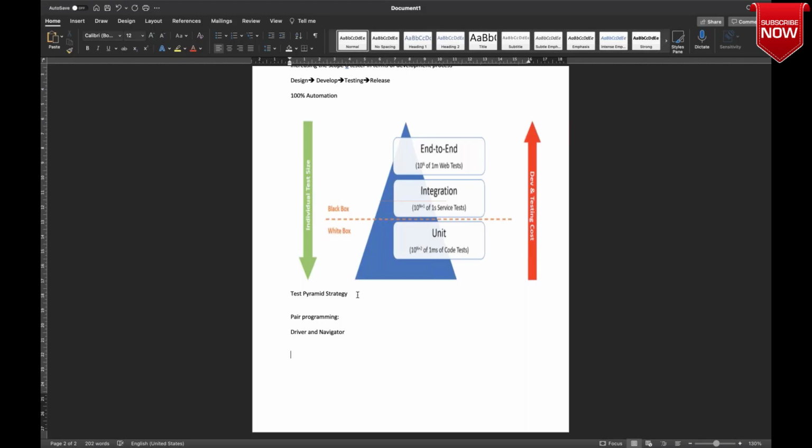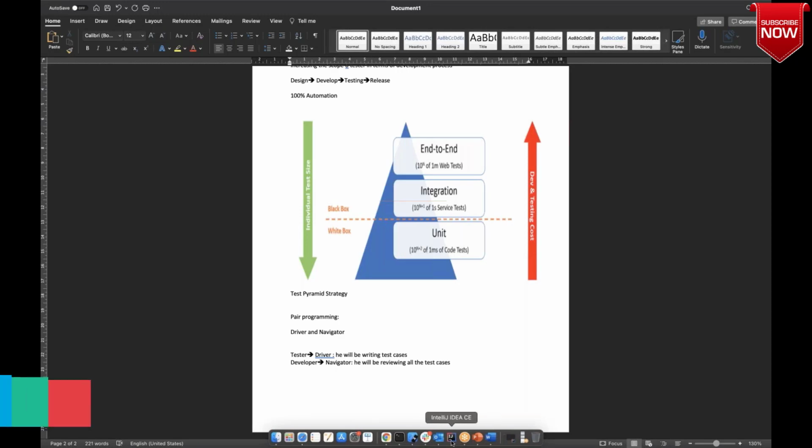At the initial stage, when you get a story on day one, the tester will be a driver. It means that he will be writing test cases. Okay. And the developer will be the navigator. He will be reviewing all the test cases. Okay, they will sit side by side, and they will have two screens, and they'll be watching on each screen whatever they are writing.